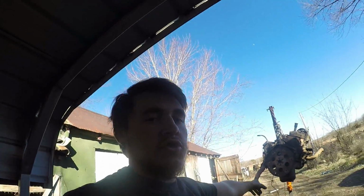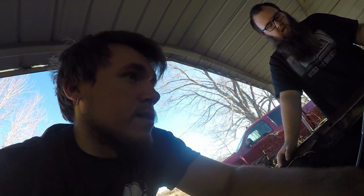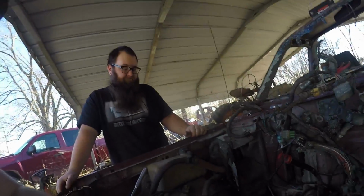Brady's, like I said, thinking about buying that oil pan. We're going to try to see if that'll work. If not, then yeah, we'll end up buying it. Still got to get motor mounts though, so we got a little while. But other than that, all we need is just the motor mounts and the oil pan and some headers. And technically, with the setup we're doing, we don't even need headers.